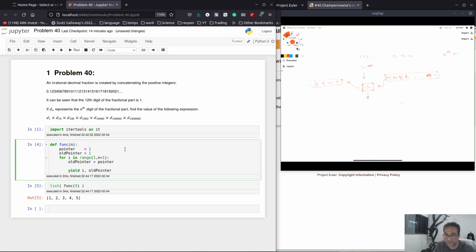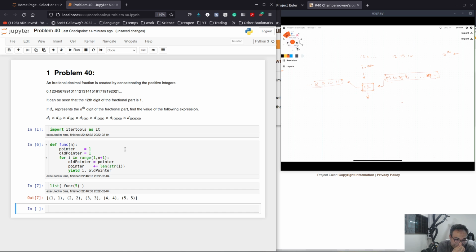I'll see if this works. If it doesn't work, then we'll have to convert it into a class. Okay, pointer, and then okay. So this seems to work.